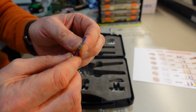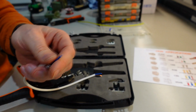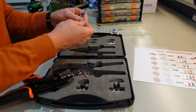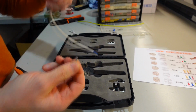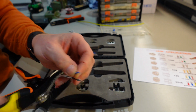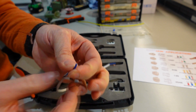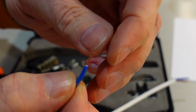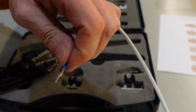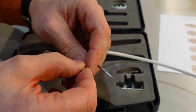And then I already pressed one here. But we can do another one. And when we are stripping it, let's see, it was the gray type. You must strip it so it's, yeah, almost like this. And see here, how nice is that? Every piece of wire is still intact. No one is cut.